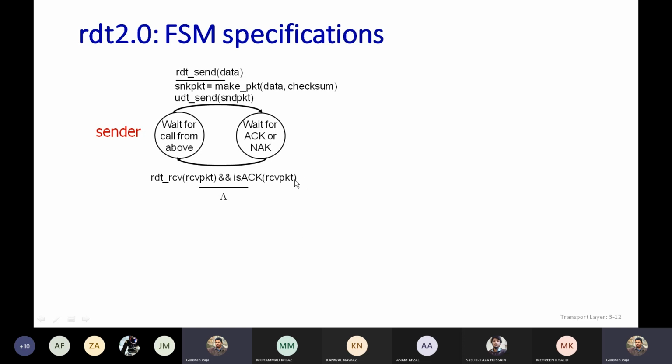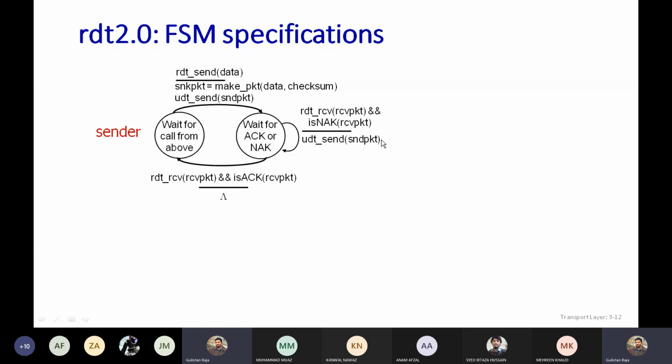Now one possibility is that you have received the packet and that is ACK, but there is another possibility, right? What is the other possibility? Sir, there is an error, meaning the receiver sent a NAK. Okay, a NAK was sent, so we have to handle this too, right? To handle this, the received packet is NAK.